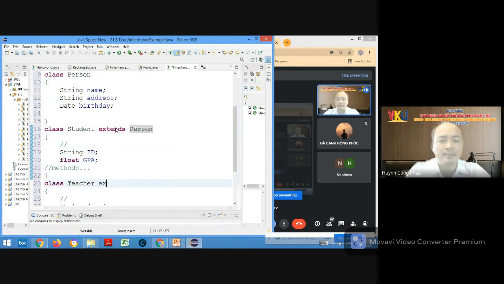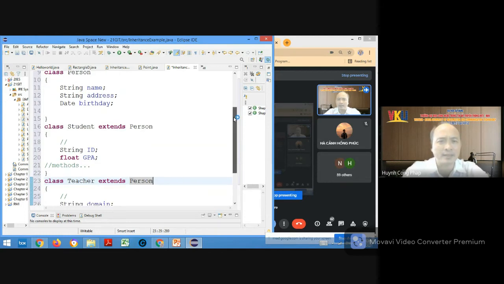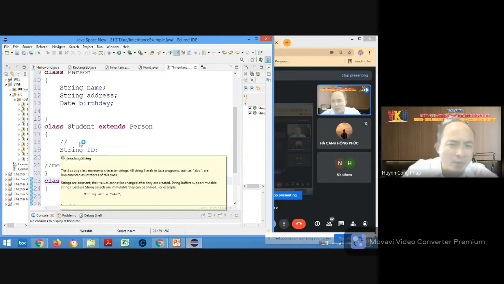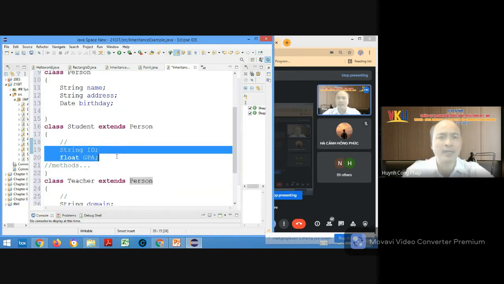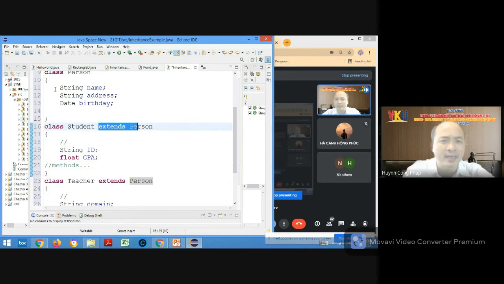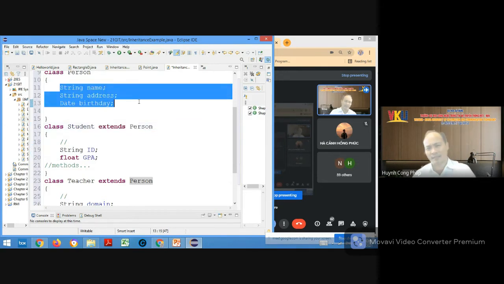You extend person. You understand? So here it's more clear. You see that teacher and student have their own characteristics, but it's inherited. It means that it inherits these characteristics.